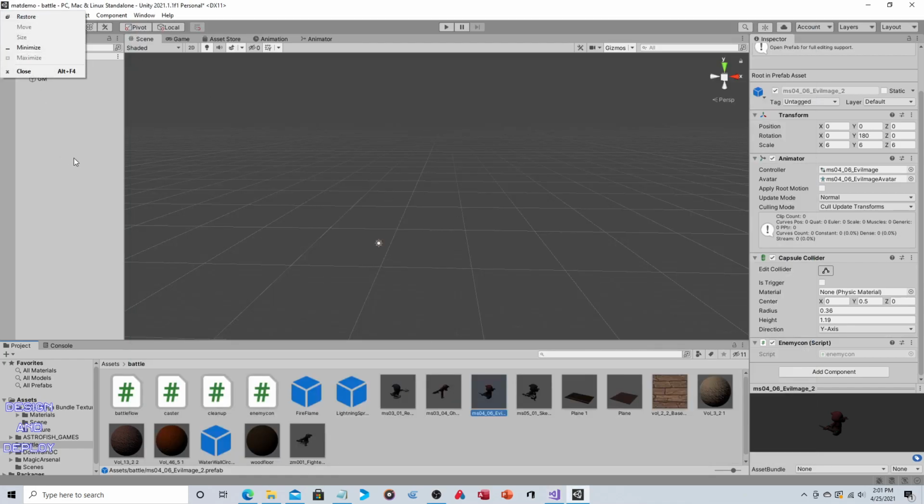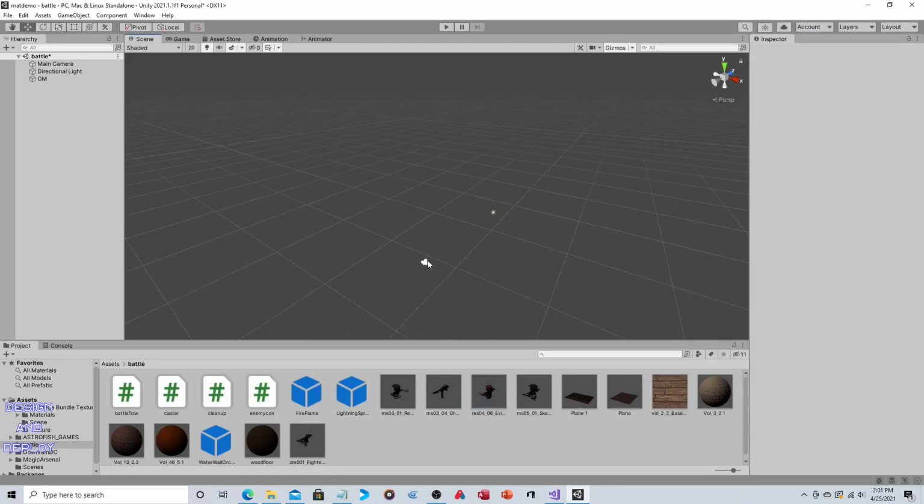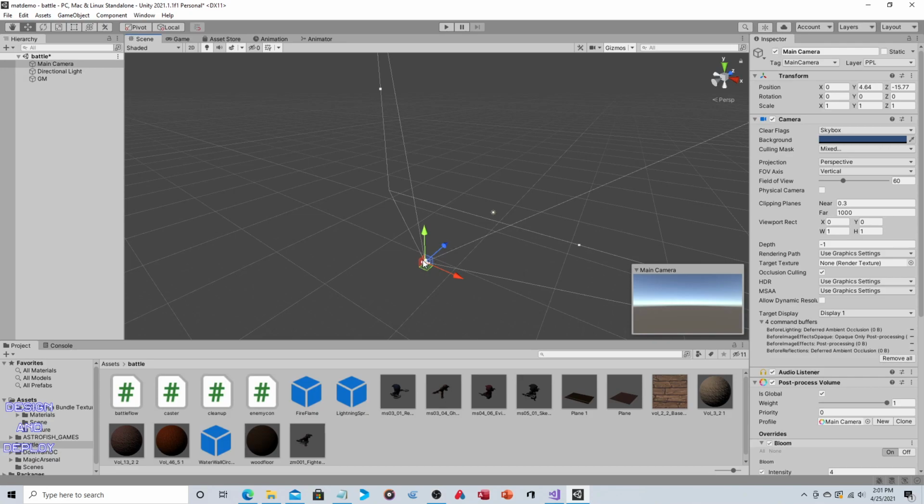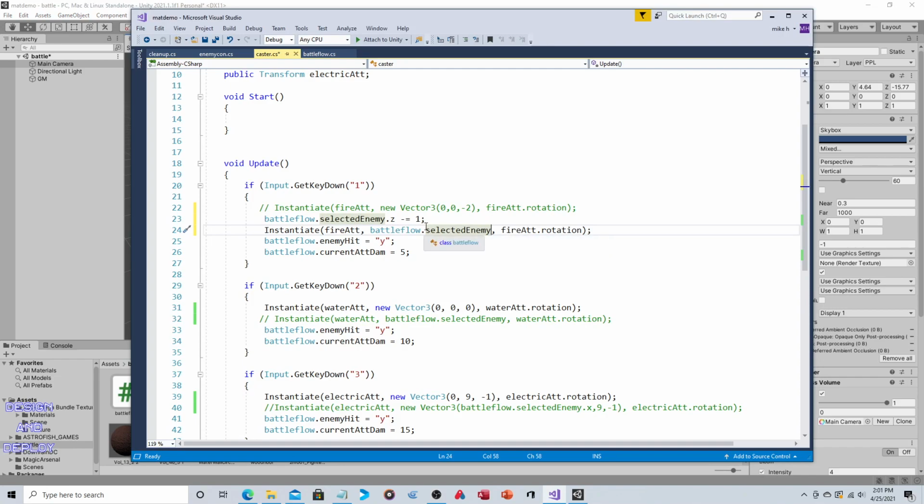So as you're traveling towards the camera, that's actually a negative direction. So I want this to spawn slightly in front of the enemy. So we can't quite use the position of the enemy. We're going to use the X, we're going to use the Y, but we're going to move the Z forward 1. So sometimes you have to tweak these things a little bit.